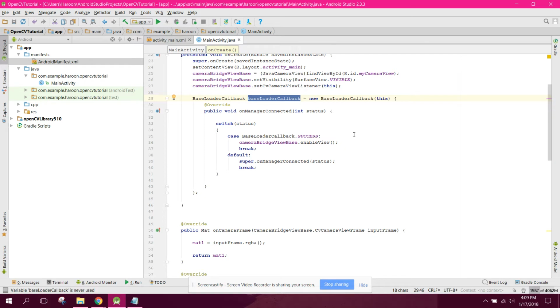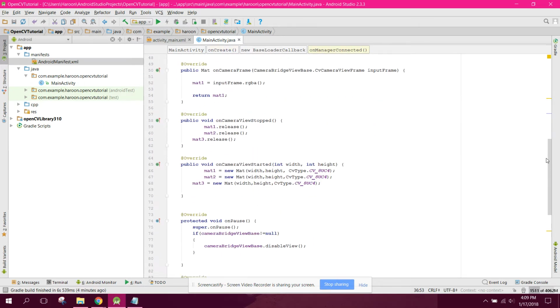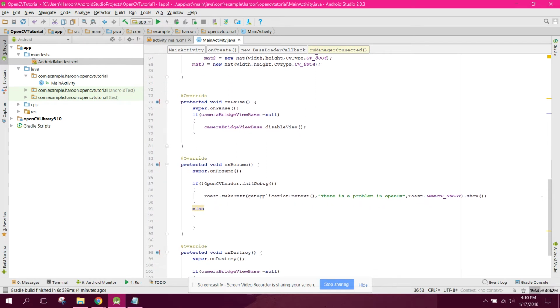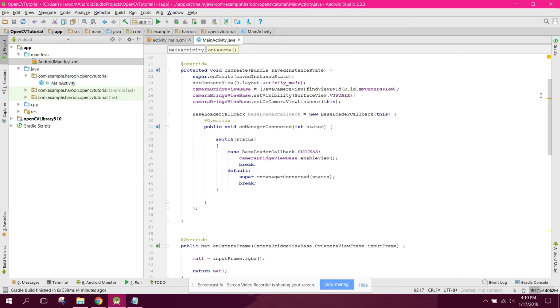And also what we can do is in our on resume, one second, let me use the base loader callback.